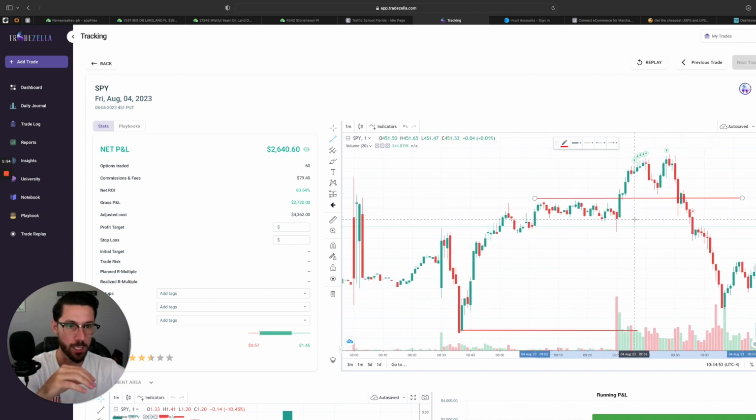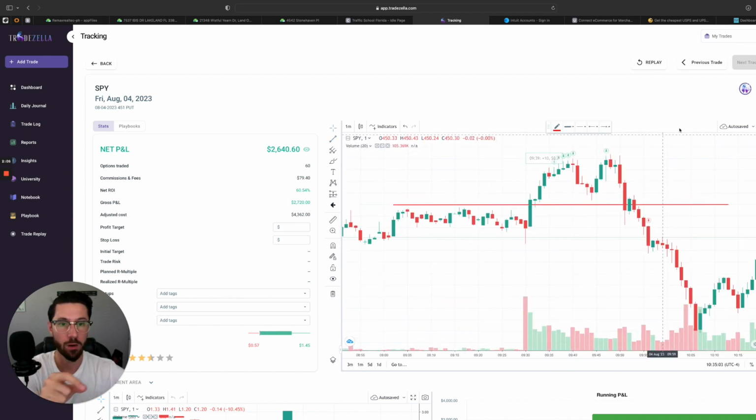Market opens right here. As you guys know, the green arrows represent where I was buying in, and then this red arrow represents my first trim. I took two trims. We're going to go to the next trade after this. So saw this red candle here, saw that the buying volume was starting to slow down. Look at this. So I started buying here. 1, 2, 3, 4 minutes I was buying at these candles. Now I'm starting to think that these candles don't represent the exact fills. They just point to the direction of which candle I was filled at, not where in the candle.